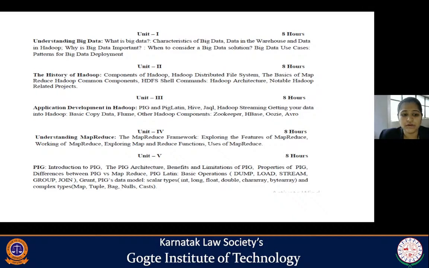Coming to unit number 4, that is MapReduce. MapReduce, as I said, is dividing the work among multiple people and combining their result. The same thing we are going to do. We are understanding the framework, how that dividing and combining works, what the different features of MapReduce are, and how to work with MapReduce. And when I say MapReduce, there are two different functions. One is the mapping function and one is the reducing function. How do we map the work to some other people?